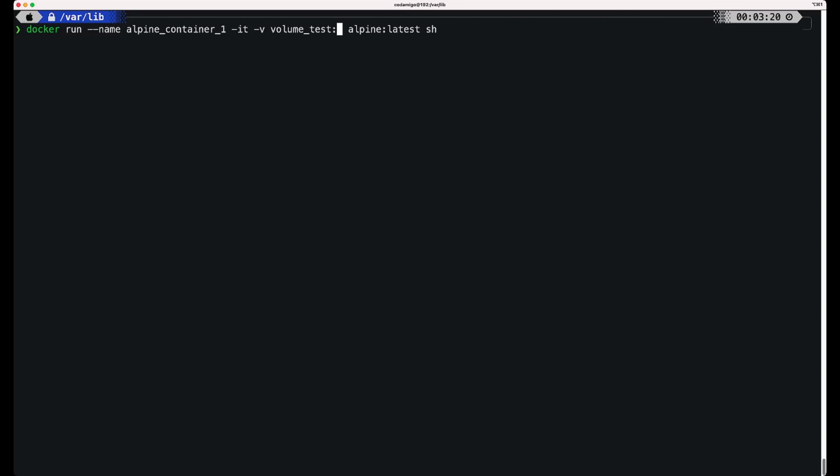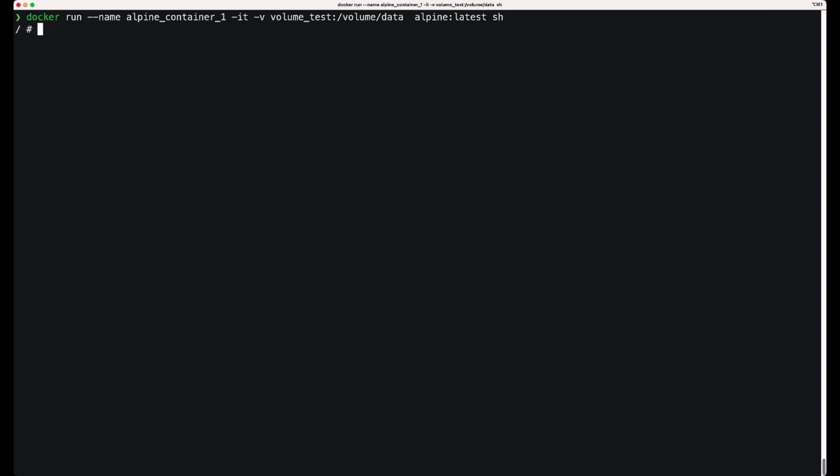The second half or the right hand side of the colon belongs to the path of the container. Everything after the colon is the path which belongs to the container. This has to be an absolute path. I'm going to create a folder called volume and data inside it.